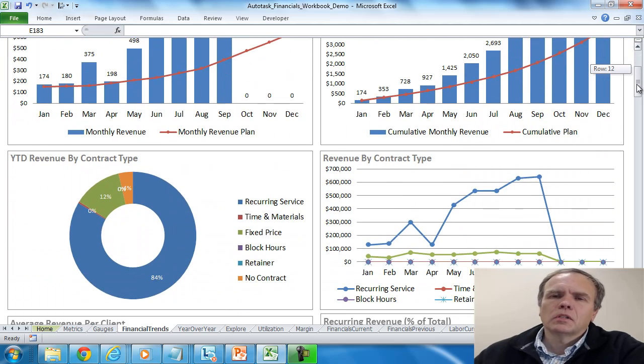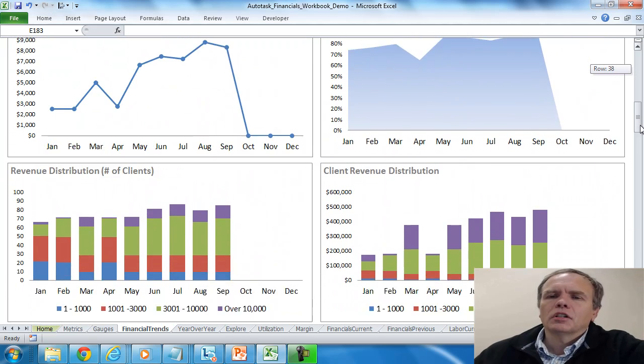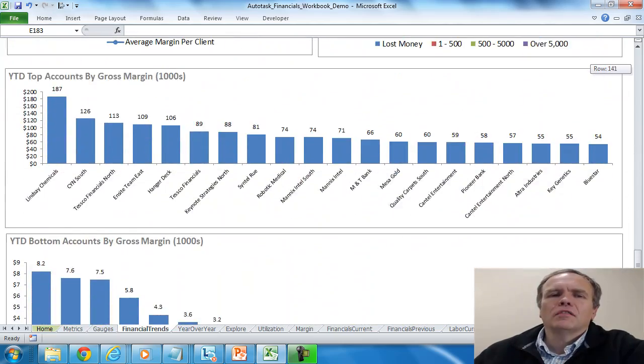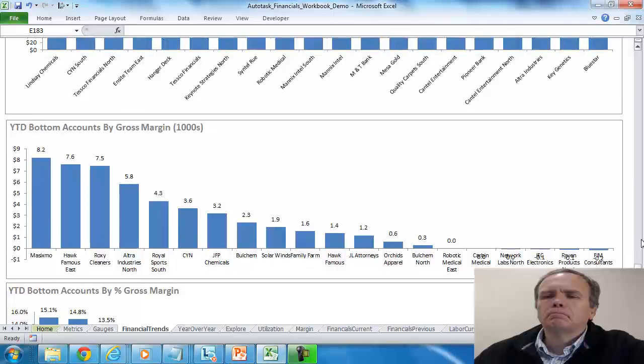We'll get into some specific drilling into certain information in later videos, but things like year-to-date revenue by contract, what percentage of revenue, the average cost of goods sold. Also breakdowns on individual customers, so you can see how you're doing on gross margin, what customers you are losing money on that you want to focus in on.